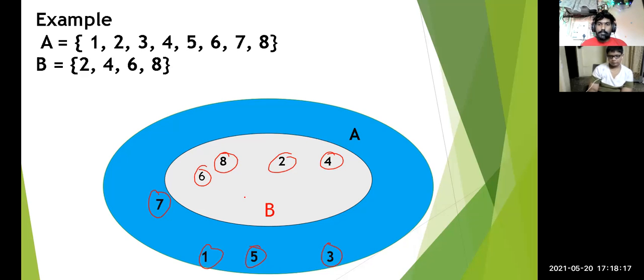If you look at the diagram, set B is inside set A. So B is a subset of A. As we say subset, it is inside A, that is why subset. Is this example clear? Any doubts in this example? Okay, so two statements to keep in mind. If B is a subset of A, every element of B is an element of A, or we can say that B is inside A. So keep this in mind.